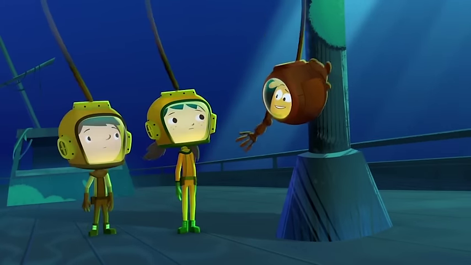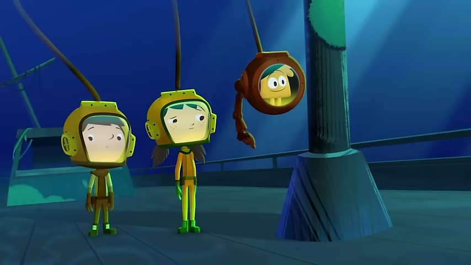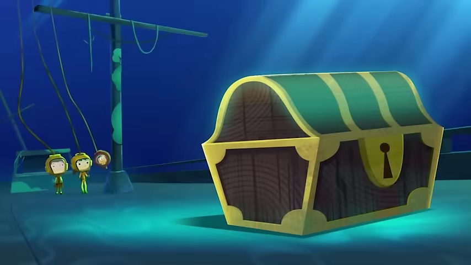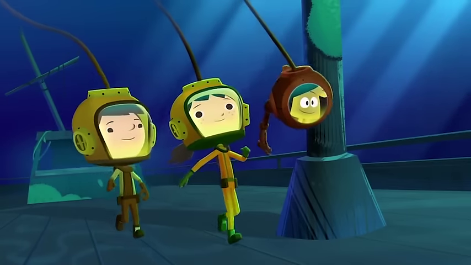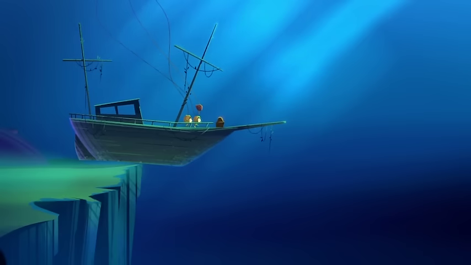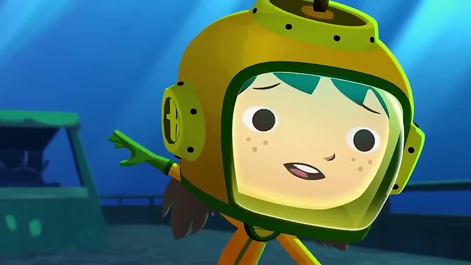What does the treasure look like, Olive? It's a big wooden chest. Oh. Like that one? Good work, Squidgy. You found it. Now let's go get it. Whoa! The ship's teetering. What do we do? What do we do? The treasure chest.